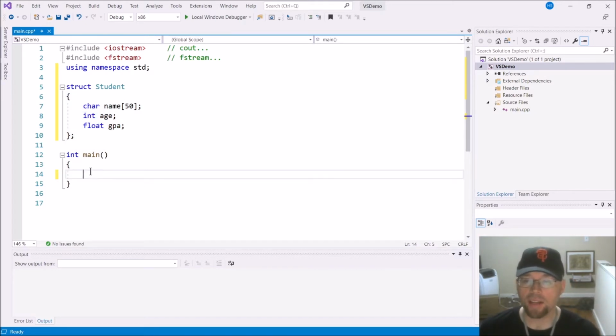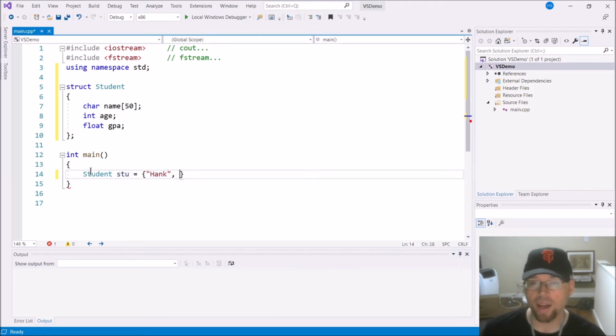Now let's create a struct variable, a student variable. I'll just call it stu, and I'll initialize it with some info here: Hank, and then age, well, I'm getting old, and then GPA 3.58.